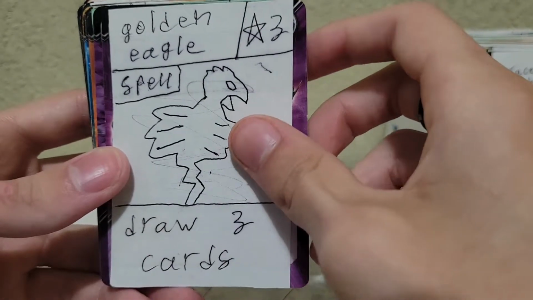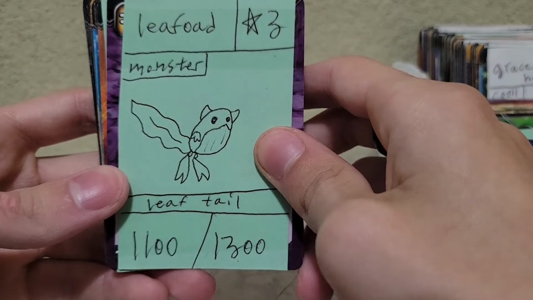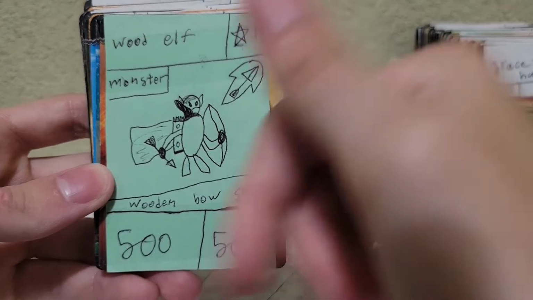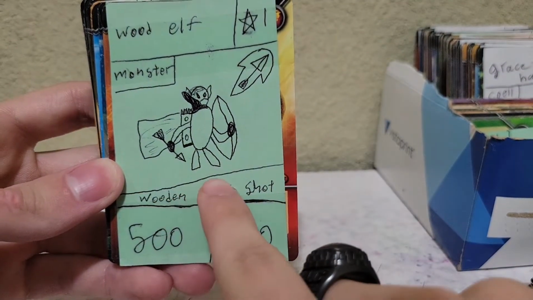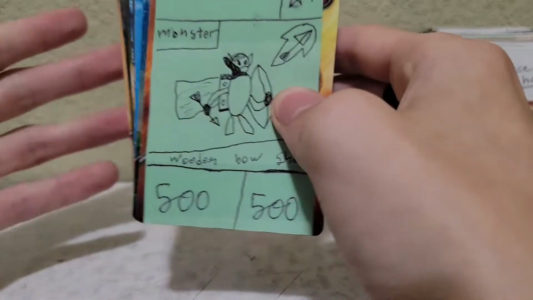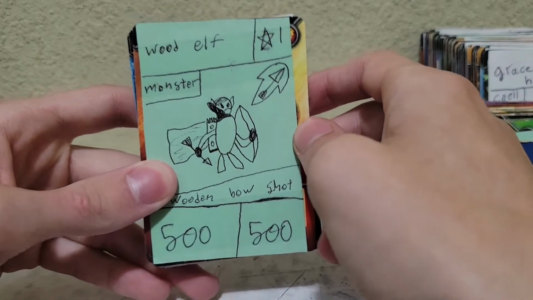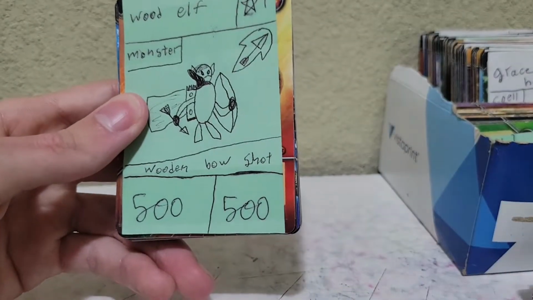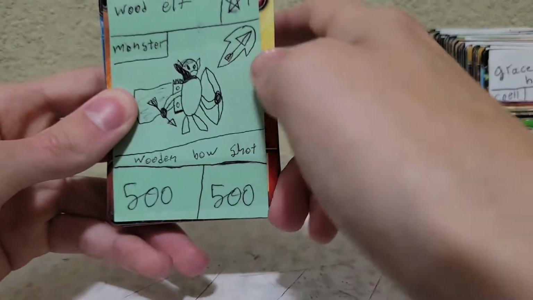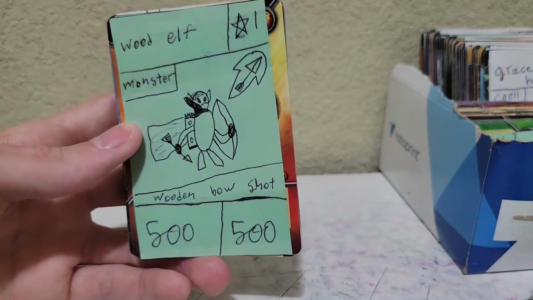You know, Golden Eagle, draw 3 cards, a better Pot of Greed. Leaf Fode, okay, a little tadpole leafy thing. Wood Elf. Jesus criminy. Learn how to draw a straight line. Oh, I never used rulers or anything like that, by the way. I was adamant to never use them. But I did eventually, I would cut out a card template and draw over it. I've got a few of those. I could show a couple of them off on some of my other card showcases when it becomes relevant.